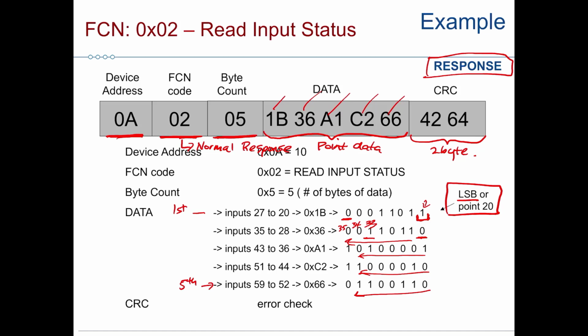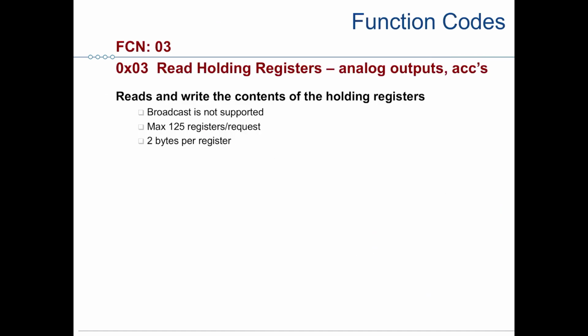Okay, now notice how this one we asked for 40 points. Because 40 points is an even multiple of 8, there is no bit stuffing or bit padding, and each and every 0 and 1 here corresponds to a status for an address 20 through 59. So the last address is 59 to give you a total of 40 points. So the status of address 59 is 0 right here. Okay guys, hopefully that makes sense. We'll be doing more practice of course, but that's just to get us started.